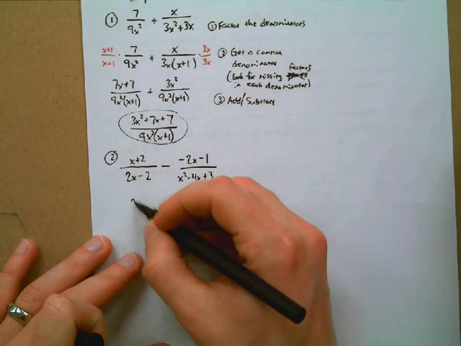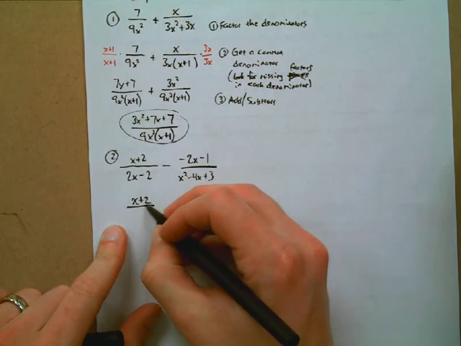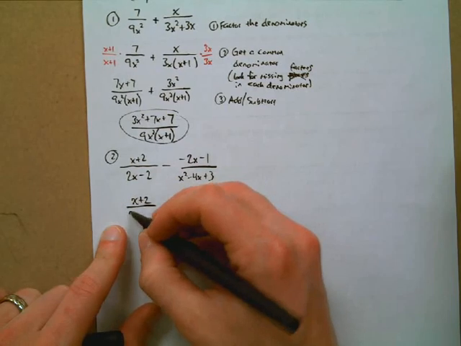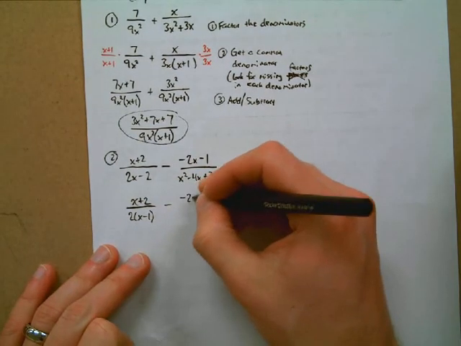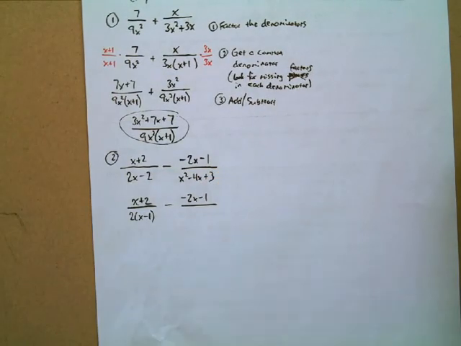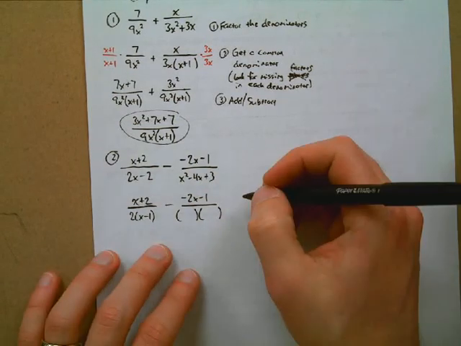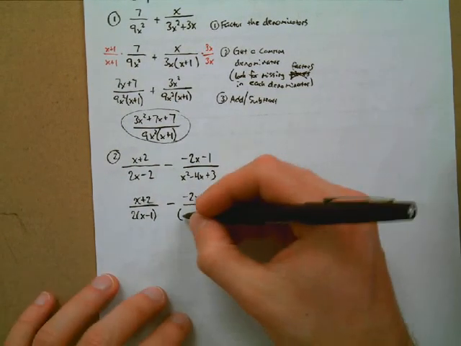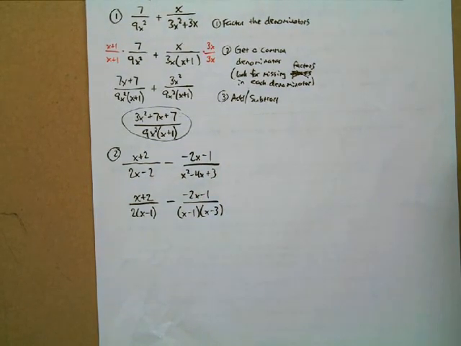So David, were you able to get the first denominator factored? What did you pull out? A 2. All right, so we use GCF to factor out a 2. And then we still have the negative 2x minus 1 over, and then did you get the second denominator factored? x minus 1 and x minus 3. Very good. We have to factor the second denominator like a quadratic, so you're looking for two numbers that multiply to 3 but add to negative 4, so that's negative 1 and negative 3.